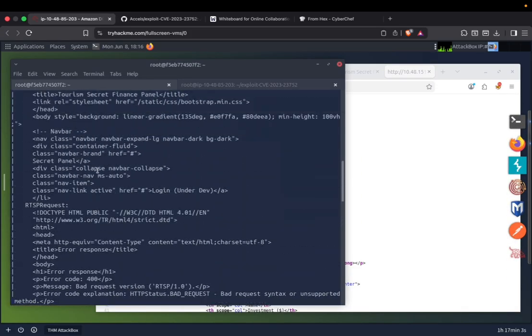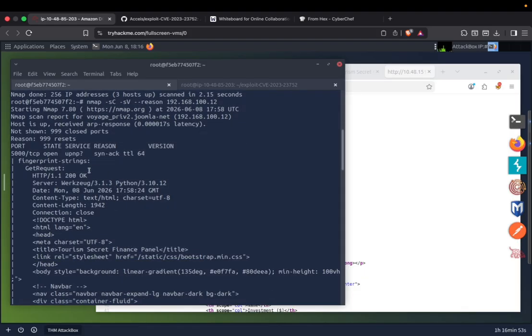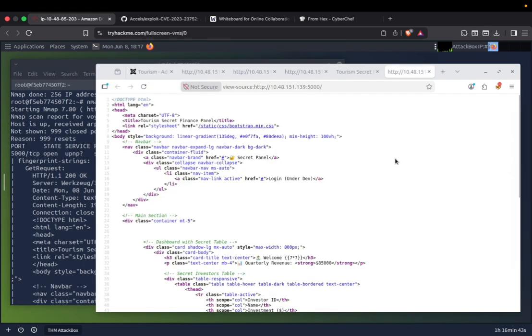One thing I want to show is when we did an nmap scan on our container, we saw this. What is that? Python 3.10.12, right? So it might be Python serialization, like using pickle. You know pickle? Pickle is used for serialization and it is vulnerable to deserialization attacks, right? So let's try to do that.